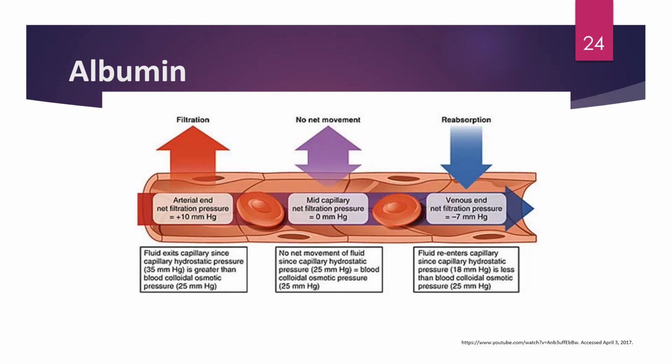The way that albumin works to fluid resuscitate a patient is best shown by this diagram. Albumin will increase your oncotic pressure within the vasculature, so it will cause a reabsorption of fluid into the vasculature, similar to what you see on the right, where you are drawing fluid in. Oncotic pressure is basically like a magnet. If you're increasing oncotic pressure, you're increasing your ability to pull fluid into the vasculature. And that's what albumin does.